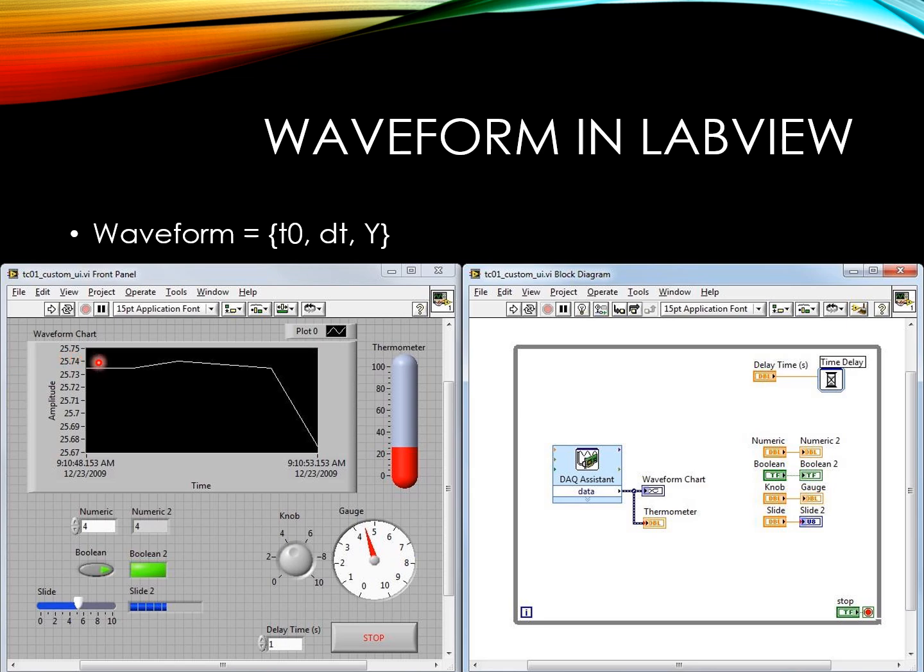So the waveform chart provides information with respect to time. See here, the date and time will be logged here, and the sampling time will be set by us. Either you can visualize the data like this, or you can visualize the data like this. So both provisions are provided by LabVIEW, and all are put together in a block diagram as a loop. So this process will be running again and again, and the process delay will be provided for avoiding losses. And here, as usual, we have numeric, Boolean, and different kinds of data types available for representing the waveform.